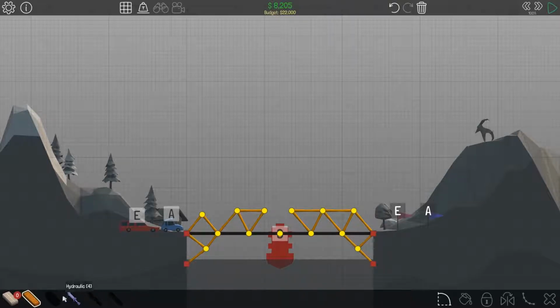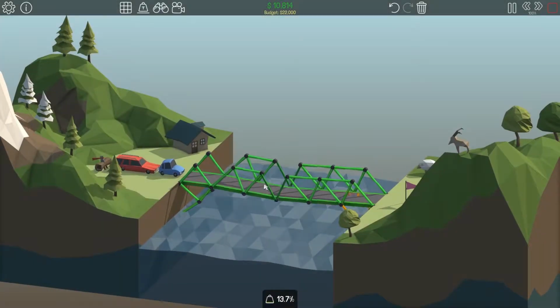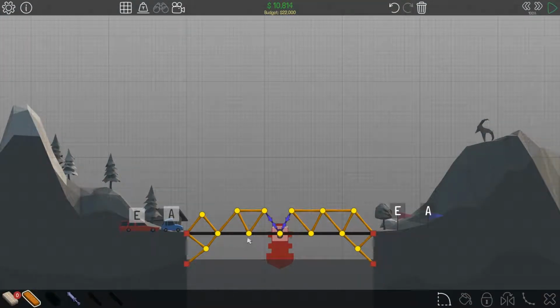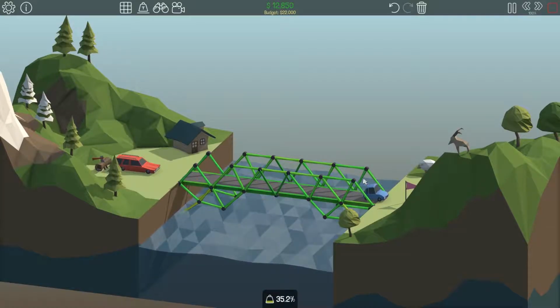Okay, we're still under budget. Let's get hydraulics from here to here. Should be enough, right? Alright, let's go! Oh! Wasn't strong enough. Okay, we're still a little bit under budget, so maybe this will be enough support. I guess we can put one here. Oh, we got 22,000. We're fine. Oh, we also could get a support there. All right. One car across.